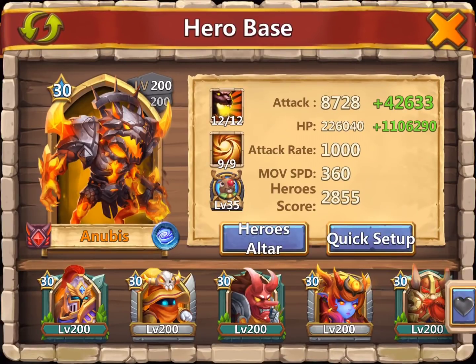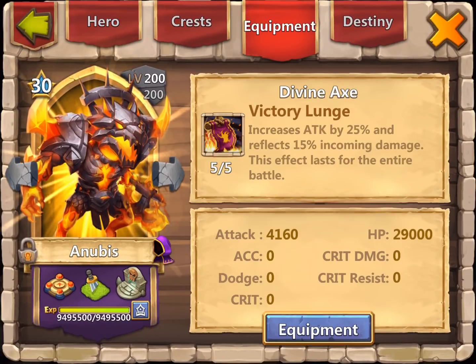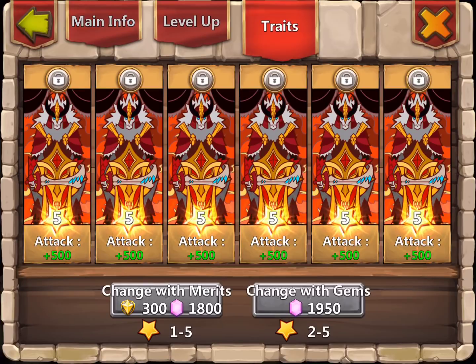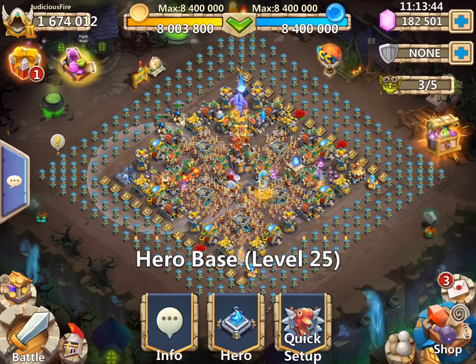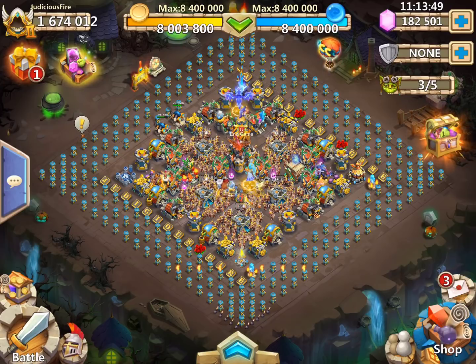I have Anubis. Anubis is rocking the Empower, so he can auto-proc on people all day long, but he's being run defensively and with Rudolph in order to give himself some heals and to debuff the enemy. I have him running with a Victory Lunge for a little extra attack, a little bit of Reflect, and a lot of extra attack. Anubis does a little bit less attack than I would like.